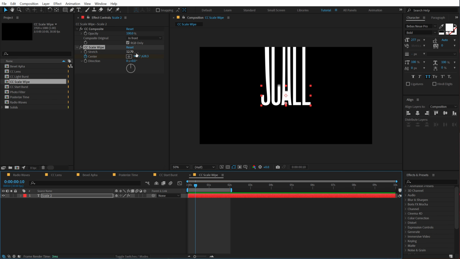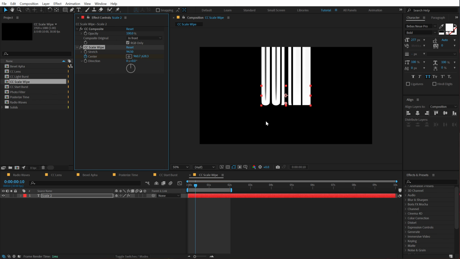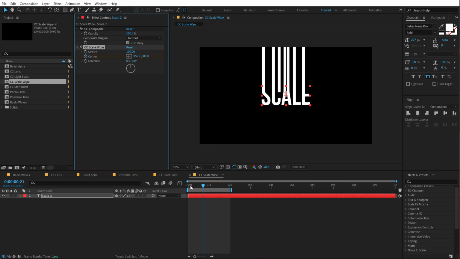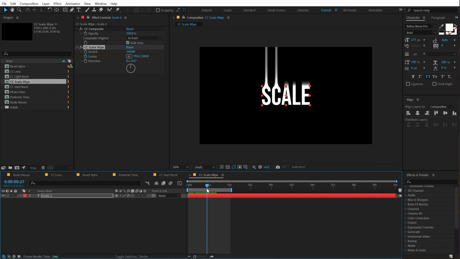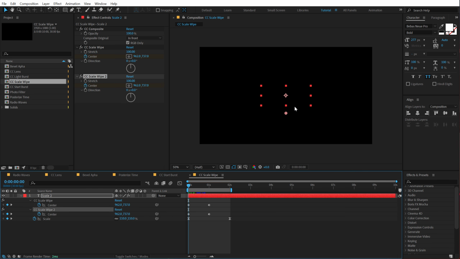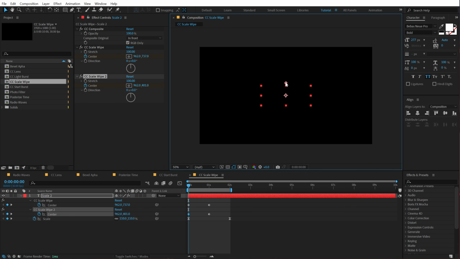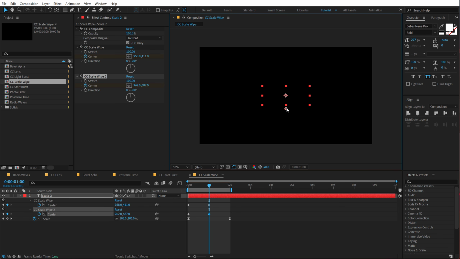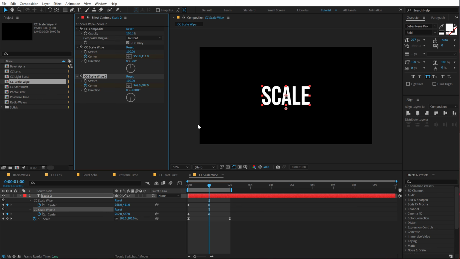But you can obviously change the direction, increase the amount of stretch if you want to, and it's going to be super stretchy. So I like to keep it all the way up to 100. Now we have this cool look. And one more cool thing that you can do here is you can duplicate the Scale Wipe. So hit Control D, hit U so we can see the keyframes. And let's go right here, bring this one up and go right here and then bring that down. And then change the direction of this to 180. So now we have something like this.